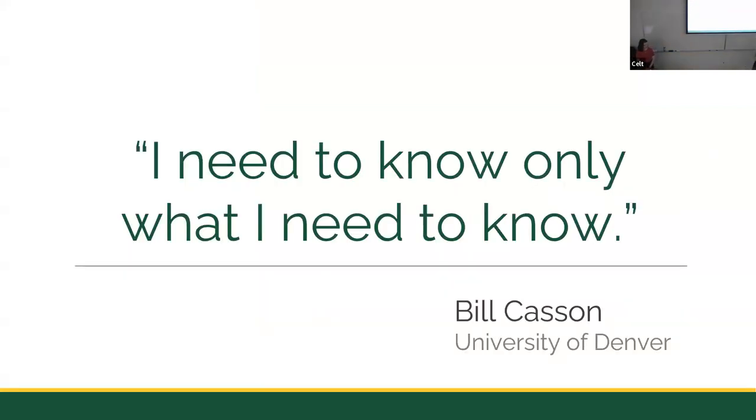So I went to a conference a couple of years ago, and I met a man who's blind named Bill, and we were in an alt text session together. And in discussing what was needed for alt text, he said to me, "I need to know only what I need to know." He doesn't care about any other context. We want to try to put novels in alt text. We want to try to give all of the details for all of the things. And Bill said, "I don't need to know all of that. I just need to know why that image is there. I only need to know the information that's the most important." And I thought that was a pretty powerful statement. So I try to use that in the back of my head when I'm crafting alt text and thinking about the most important thing that the users need to know out of this element.